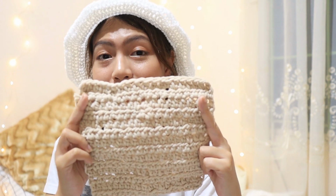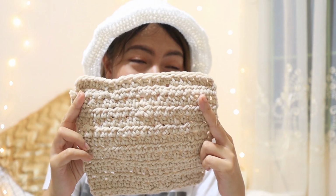1 hour later. So after an hour, I finally formed a single square. A single square. For an hour. Probably I'm gonna get faster for the next squares, hopefully, because otherwise, if that would be my pace, then I would really take more than 2 to 3 months to finish this whole thing, considering that I'm also busy with other stuff in my life.